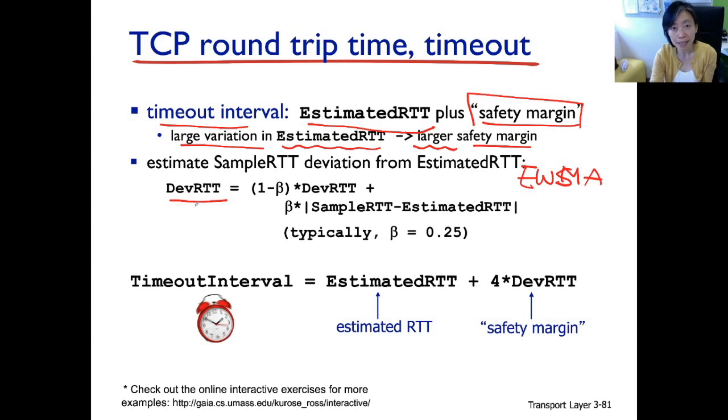What is the instantaneous deviation? Well, it will be what? The current instantaneous RTT subtracting the current smooth RTT. So this is the deviation of the RTT to the average. Okay. And so the current sample weighted sum with the history of the deviation will be the next deviation of RTT. Now in this part, the alpha is set typically to 0.25.